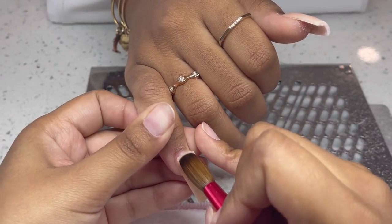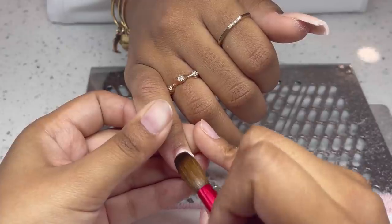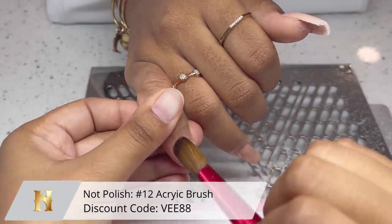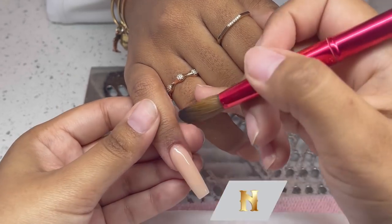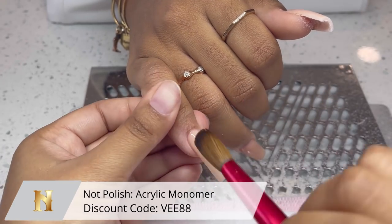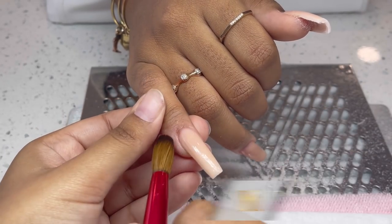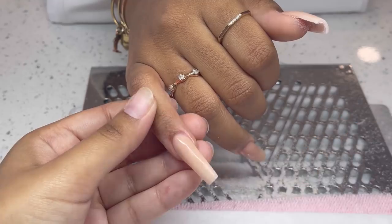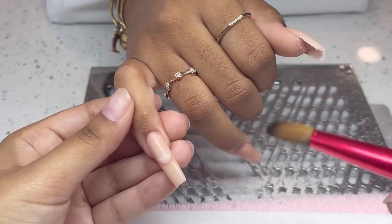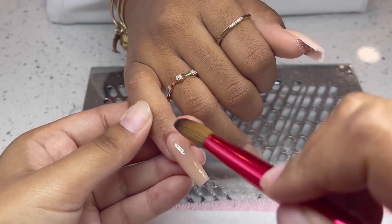Right after our primer, we are going in with our acrylic application. For today's video, I am using the Not Polish acrylic brush in the size 12. Along with that, I'm using their Monomer as well. This really pretty nude I have become obsessed with. It's really good for darker skin tones. This goes very, very well with my skin as well as my client's skin. So it's definitely the nude we gravitate towards every time she wants nude nails.